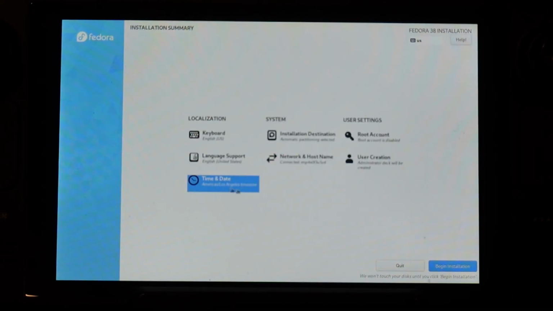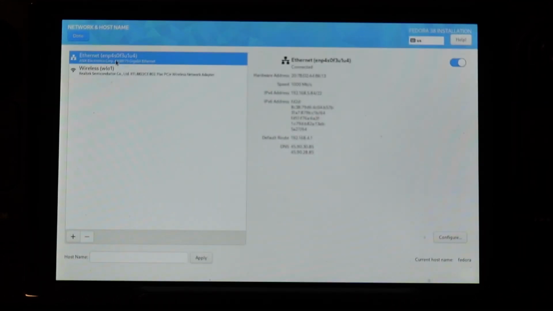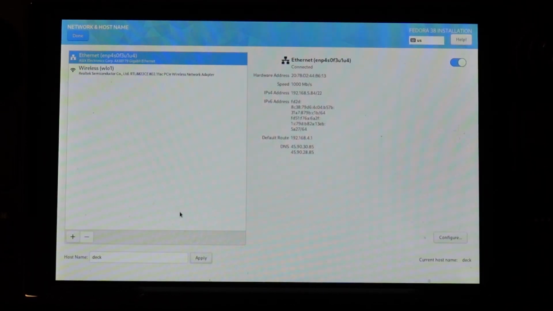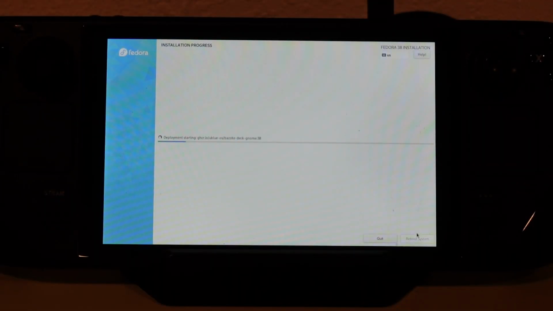So we cleared all those warnings and we just click begin installation. Oh, and I will show you if you need network access, if you're not on a wired connection like I am with the dock, you have your wireless options here so you can select wireless and join your Wi-Fi network. I'm setting my host name here just to make that friendly as it installs. So now it's going to download the latest installer and install to that disk. And we're going to speed up past this part.